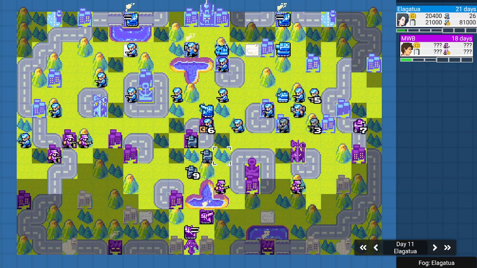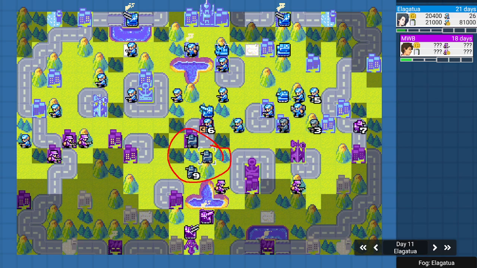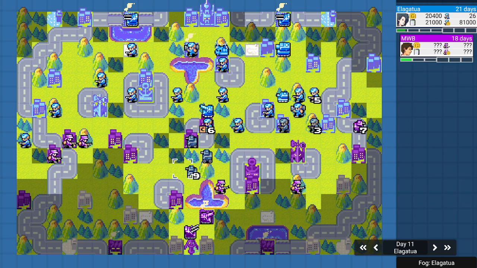So first of all, we cleared out this infantry here. We know because this mech left, all these guys are completely safe. The worst thing that could possibly happen is a tank pops up and kills this guy. But even if that happens, I don't know if we care.